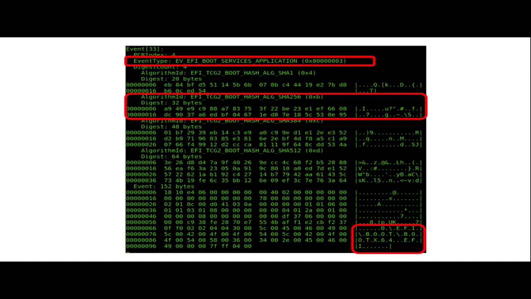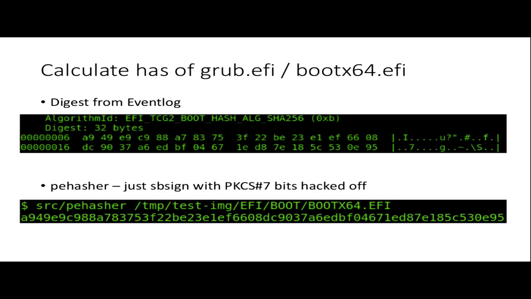bootx64.efi, with a space in between each one because wide characters. But the thing that we care about here is the SHA-256. That's it right there. And it turns out if you were to just run bootx64.efi through sha256sum, you will not get the right answer. For whatever reason, UEFI does some stuff where it only measures parts of the executable. I'm sure there's a reason there, but I don't know what it is. I'm sorry?